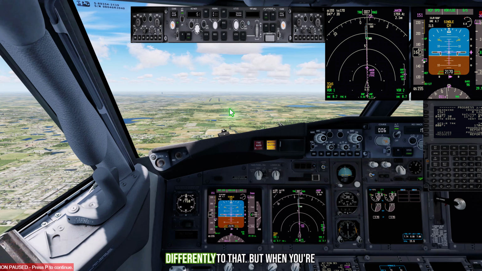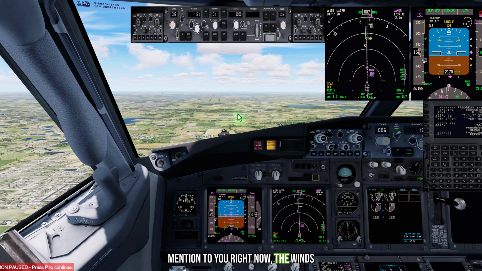I know there would be others that would speak differently to that. But when you're flying manually, you're going to be up and down and all around on localizer and glide slope. The autopilot's going to do a great job of keeping it there so that you're in the slot at 300 feet. One of the worst things that starts to happen when you're flying manually is that if you're out of that cone at 300 feet, it's going to get wild. So I'm an advocate of the autopilot in this situation down to 300 feet. Now, if you don't have an ILS, then that's maybe something you have to consider differently in terms of using the autopilot.